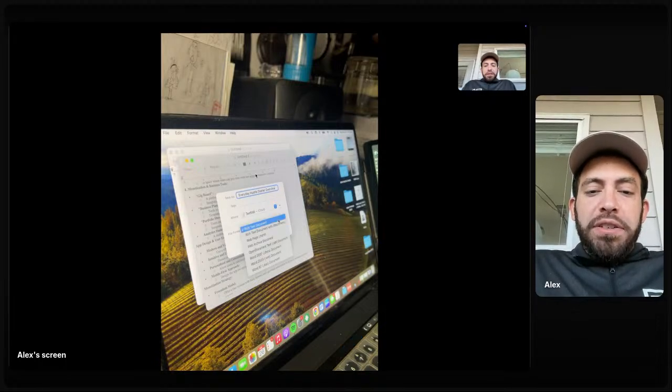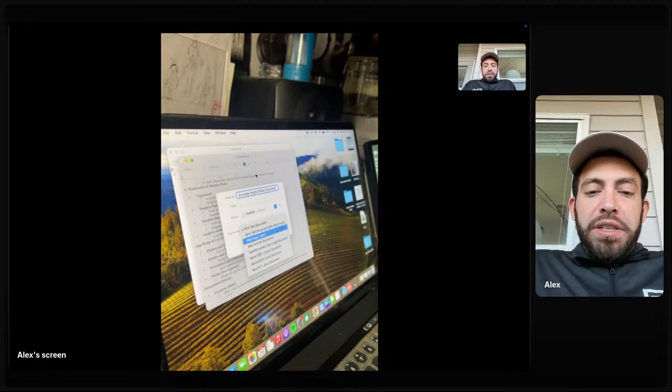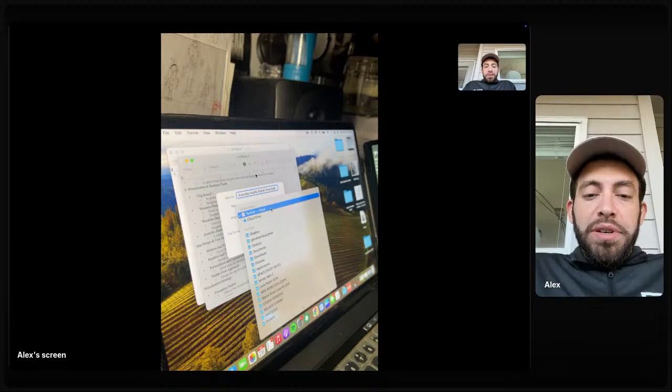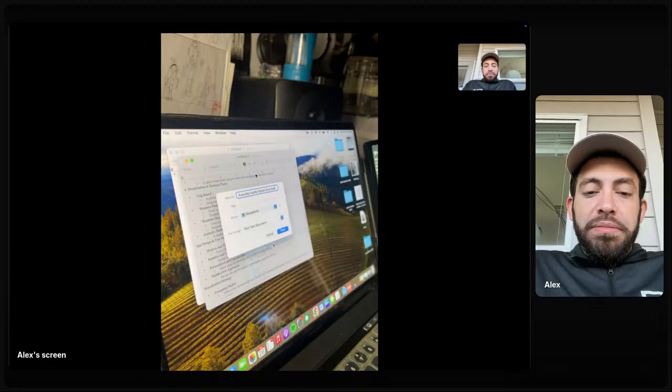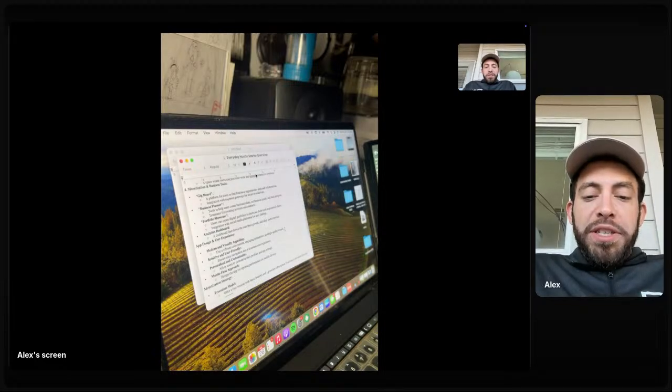Save it somewhere you know where it is. Whatever, just save it as RTF. This is only one time. Put it in your desktop or documents. Save. So go to GPT.